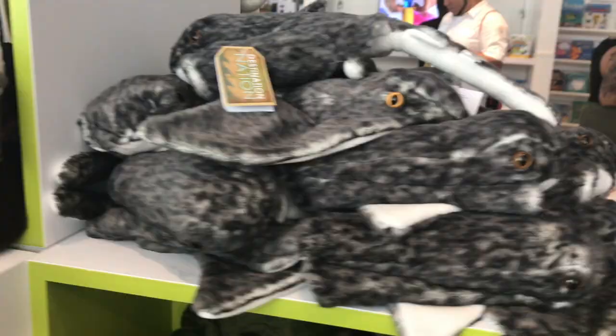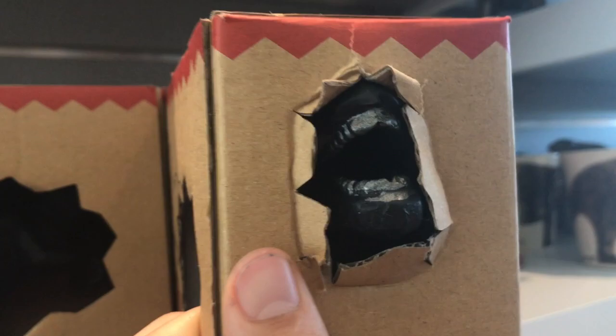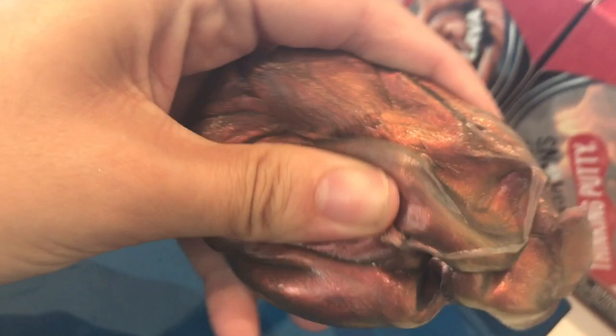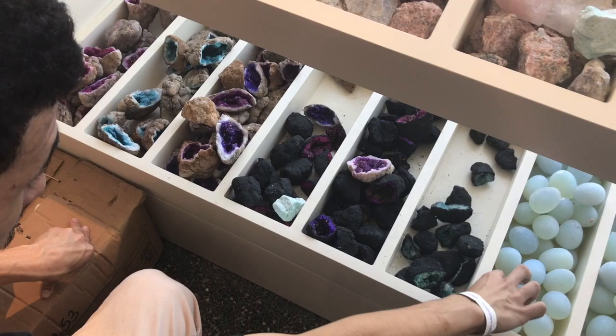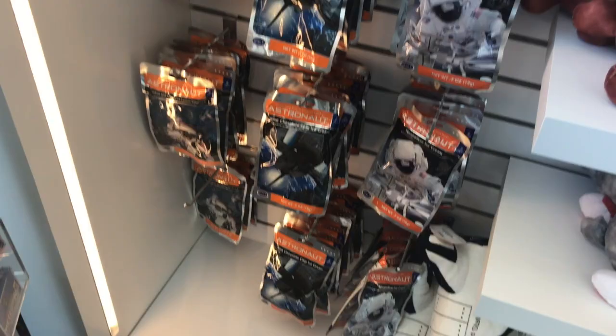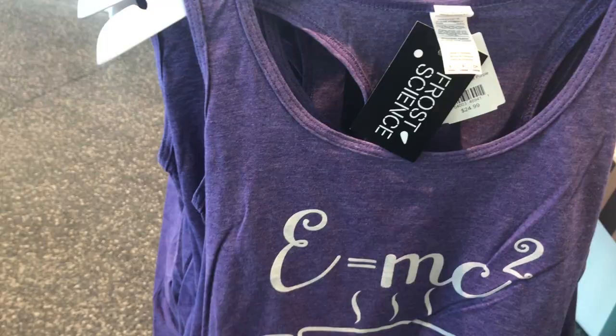There's a lot of mugs and shirts and toys. Look at the socks. Oh, they got some planet jewelry. I like this. Stingrays, they got otters, they got sharks. They're alligators. It's pretty cool, dinosaur bottle opener. Oh, it's supposed to change colors. You want an egg? Space ice cream. I'm getting it. I need to come back and get this.